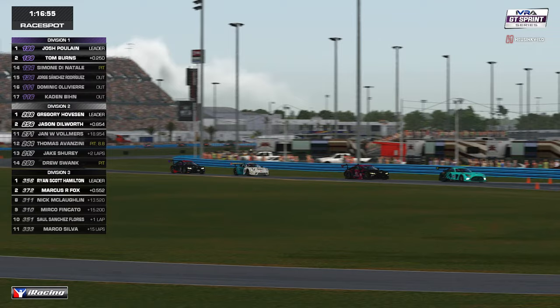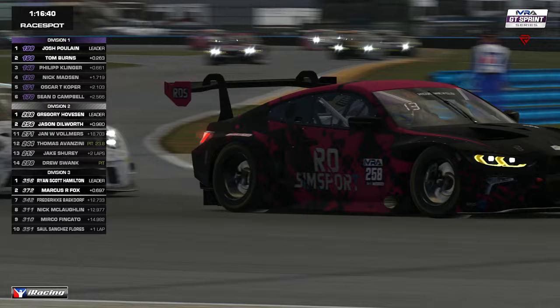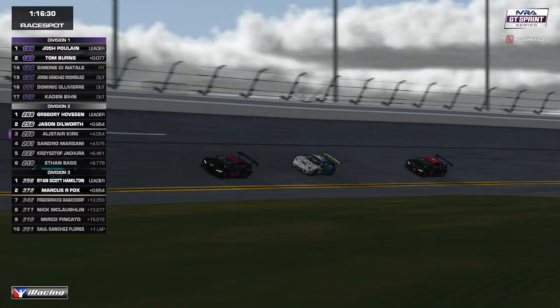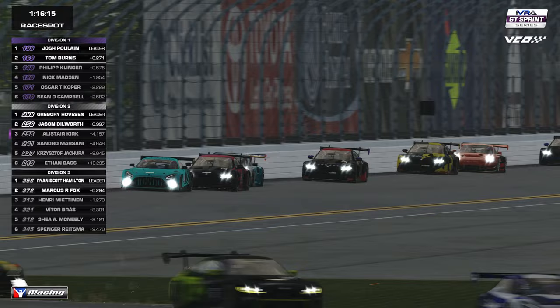Intensity most definitely has increased from what we have seen from the first green flag period, which is nice to see. We also have now a big group inside the field, all the way down from 19th place to should be somewhere in the 30s. So very good to see that these guys now have stepped up a little bit. The aggression is a little bit better racing wise. They have turned up their engines and are ready to rumble. One of the Delta V cars, Frederick Pochett, has just been given a 20-second stop and hold. There's a big one down the front stretch as well.